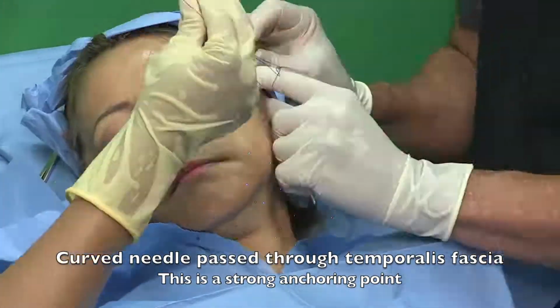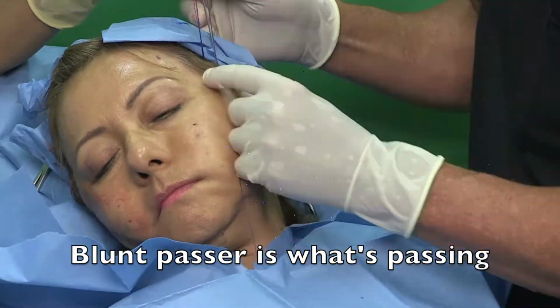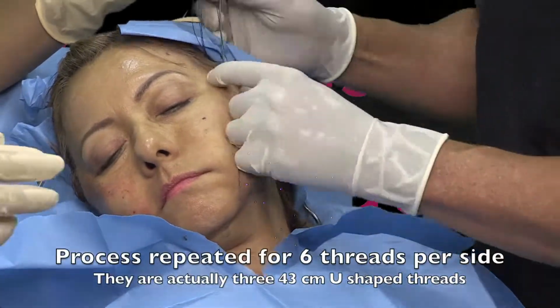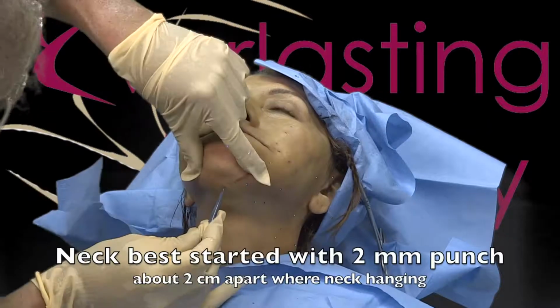First you put in the passer, then you put 3 threads through this, and then you pull the passer back through. It takes the threads with it, and then you put the blunt passer, which has the sharp passer alongside of it, and it becomes sharp just by pulling back on the blunt passer. You go from superficial, then you go deep only when you're in the mid-face.